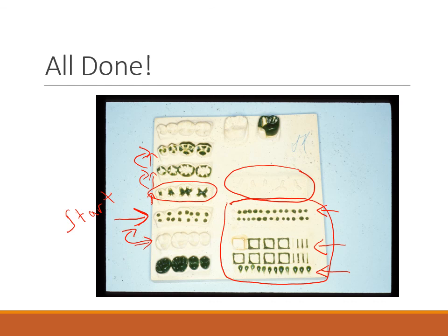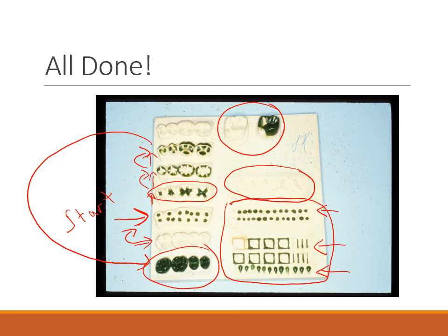After all of these rows are complete, then we would go back down to the very bottom and use all of that technique that you just learned in each step to wax this row of upper right posterior teeth. And this is what you will be having us do your final check on. If you do have time or interest, you can try waxing up this tooth using the example here. So you'll be waxing this. And then this will be your sign off for the drip wax block.